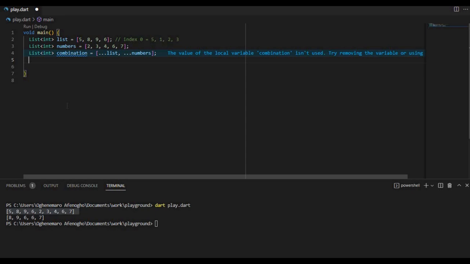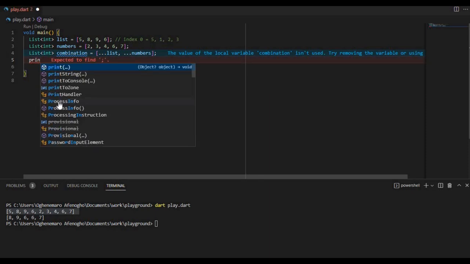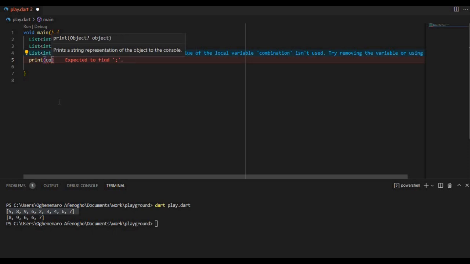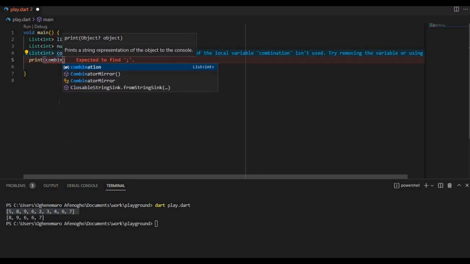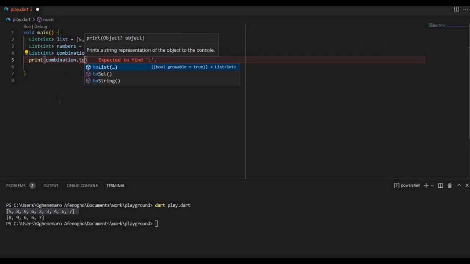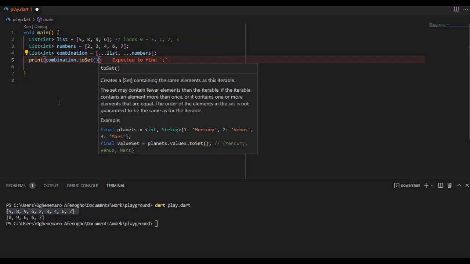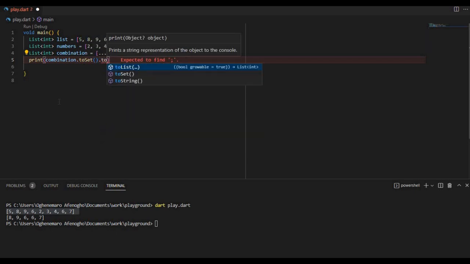But for a set, every element has to appear just once. So a set is a group of unique items. It's like a list of unique items. So let's say we want to make this combination a set now. We can just print combination dot toSet, and then we can leave it this way, but I like to take it back to a list.